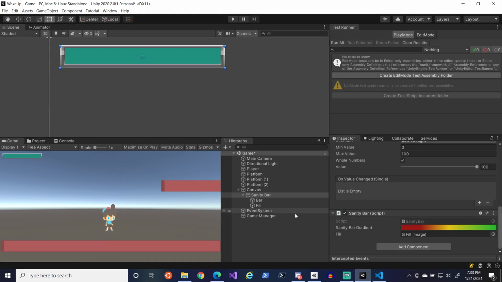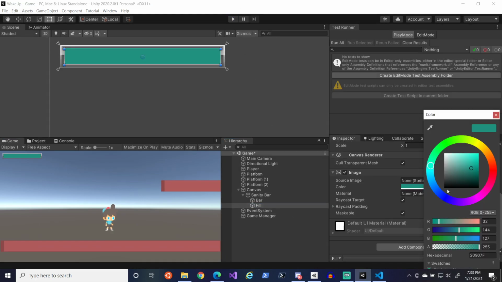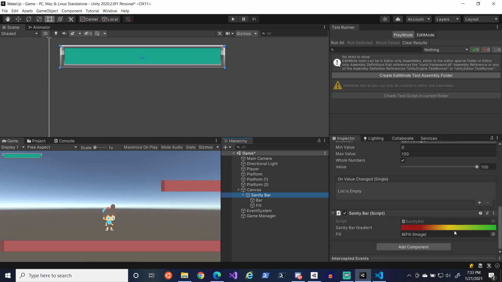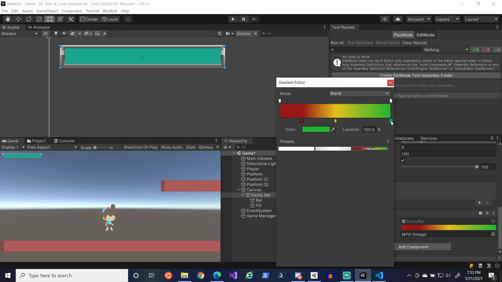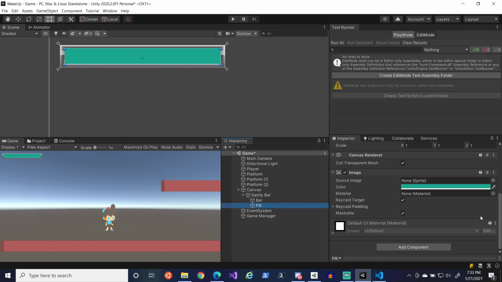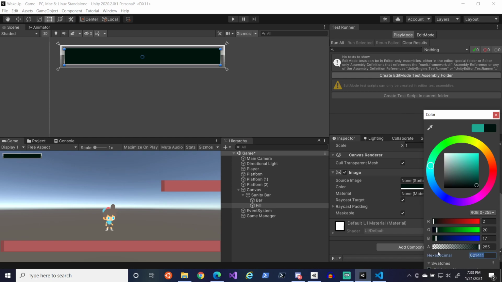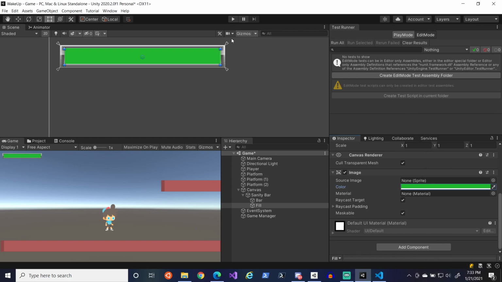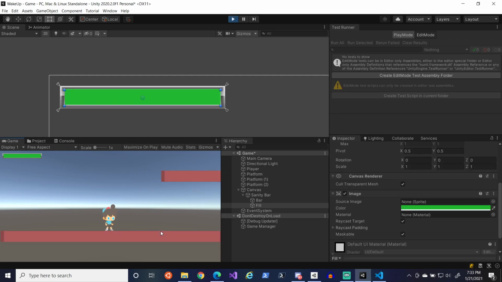Right, what we should do then is also change the base color of this green to match. Yeah, exactly that. So just pull the hex from the gradient if you can. Yeah. There we go. Perfect. Yep. And you get that yellow at halfway, and then you get, yep, I think that's perfect.